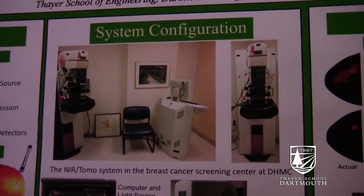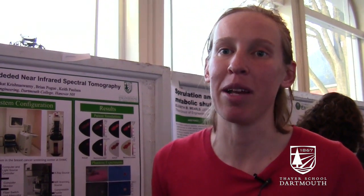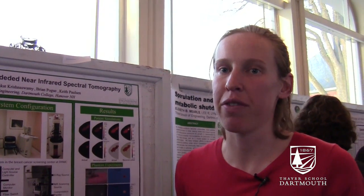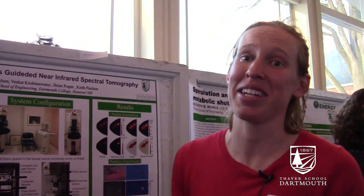Here is the imaging system at the hospital. We basically started with not having much at all — sort of just an idea of the system we were going to build. It's been awesome to go through and see sort of going from nothing all the way to having an actual imaging system. And now actually testing on people is going to be really exciting.